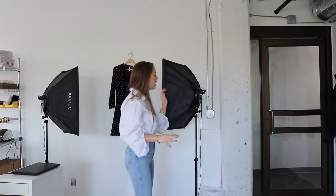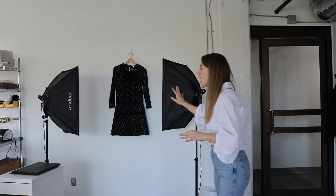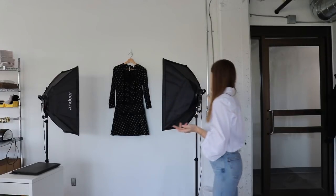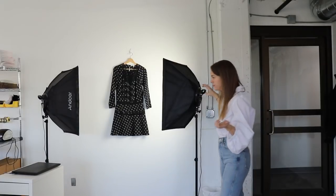So I, a few months ago, got these lights. I used to have those umbrella lights over there, but if you're going to get a lighting kit system, I highly recommend not getting umbrella lights, getting box lights. And again, these are linked in my Amazon shop, but I like them a lot. And so this is just where we turn these on. They have a blue and a yellow light, we use the blue, and we photograph them.